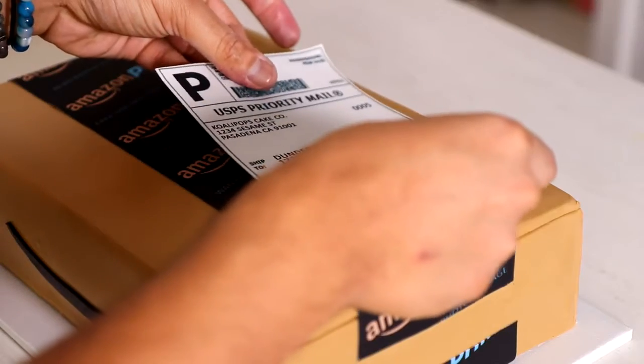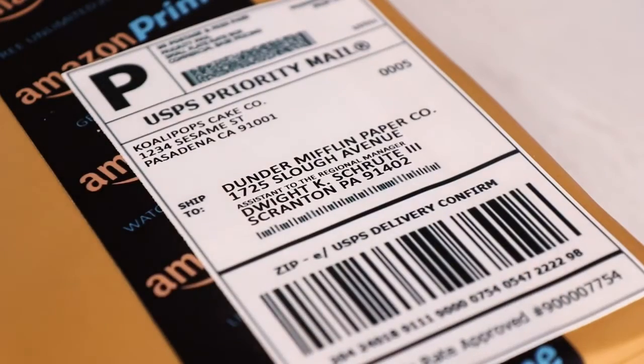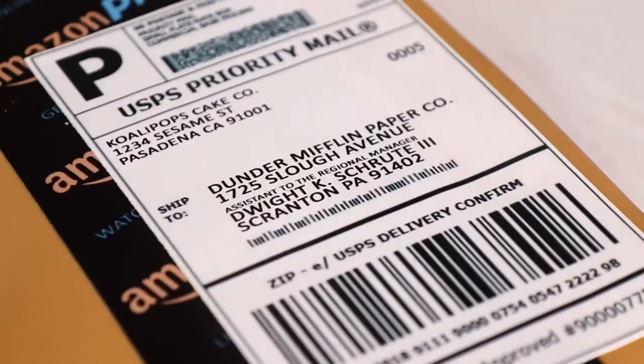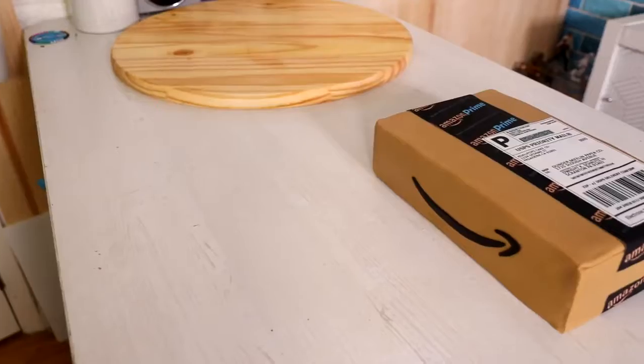When I decided to create postage for this box, I went with the Dunder Mifflin postage code. Same thing, it's edible paper, I'm just placing it on top. Dunder Mifflin Paper Company. And that's the address of the Scranton branch. And my favorite part of this is that it says assistant to the regional manager, Dwight K. Schrute III. I love The Office. I just think it's so funny. And so I try to incorporate it as often as I can.